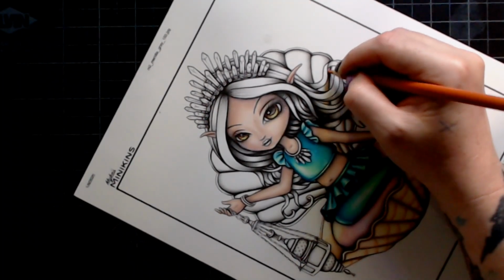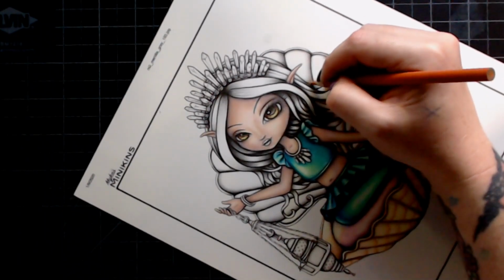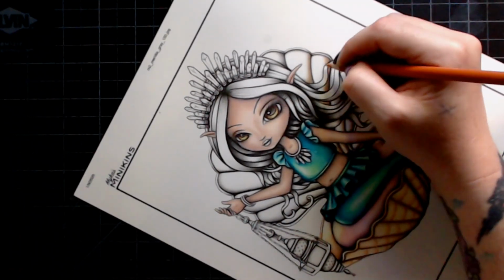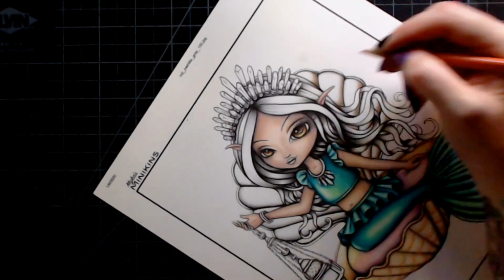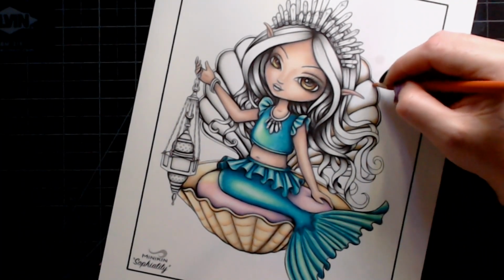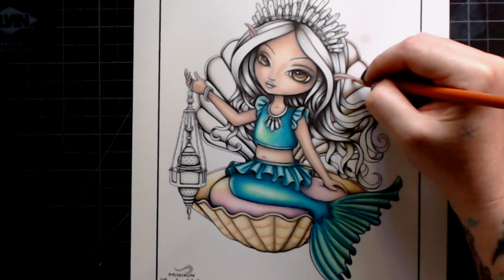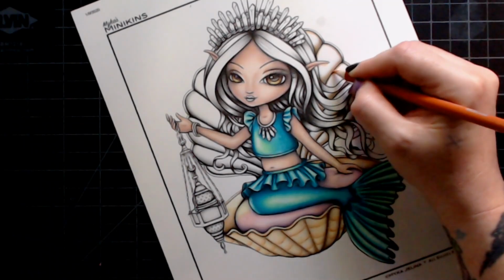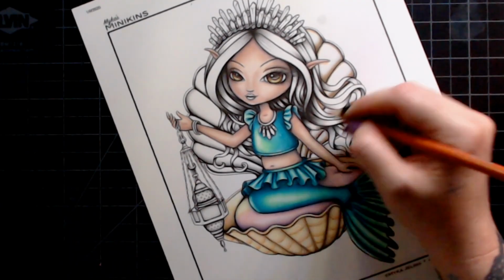I prefer using different pencils on most parts. There are some pictures where I just use one pencil to bring out details. But on most parts, I use more than one pencil, I should say. So I always opt for the darker, just for that reason. If I sit here and color for peace of mind or my own enjoyment, I do like the lighter ones too, just because it's a different feel, a different look once it's finished.